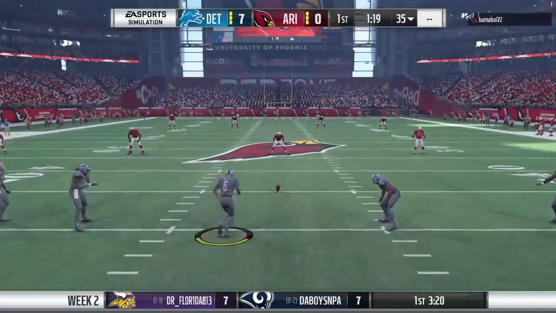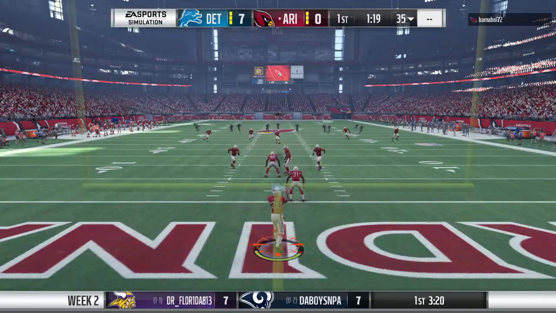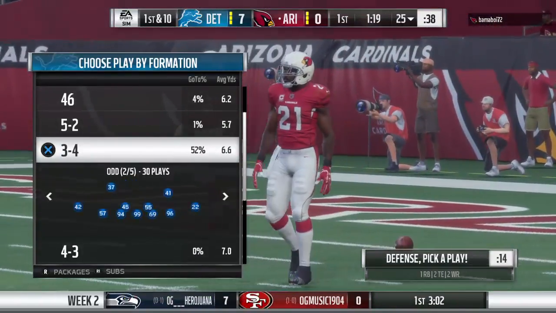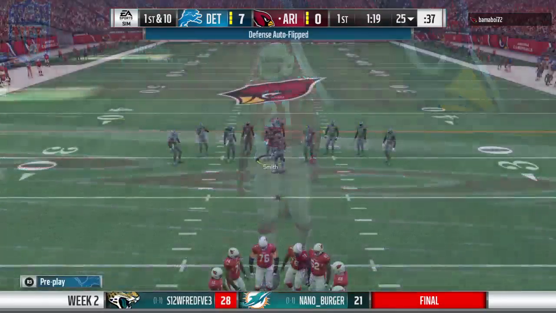Martin, the punter, now out to kick it away. And a fair catch signaled for and taken successfully. The Cardinals offense now works their way back onto the field and hoping to do better than they did their last possession when they punted the football.